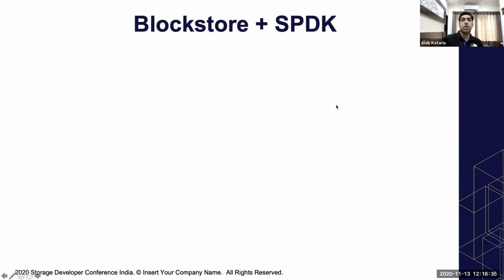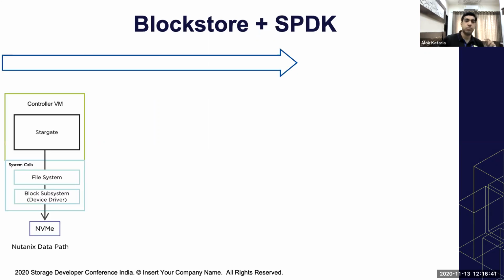With that in mind, we took a look at the controller VM storage path to see the cost of the software from the point it enters the controller VM to the point it is actually read or written to the device. The controller VM is a Linux virtual machine, and the core data path service, which we call Stargate, is running as a user application in this controller VM. All the devices are directly managed by the Linux operating system. Stargate uses an in-kernel file system to figure out where to write this data. And then it makes system calls to the block subsystem of the Linux kernel to write to the actual storage media.